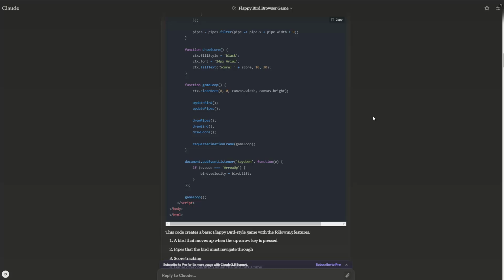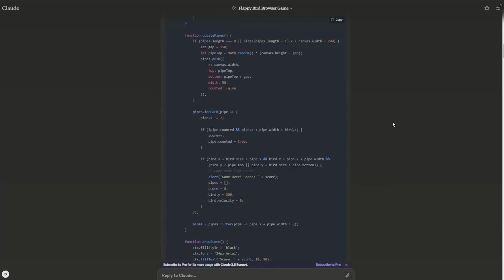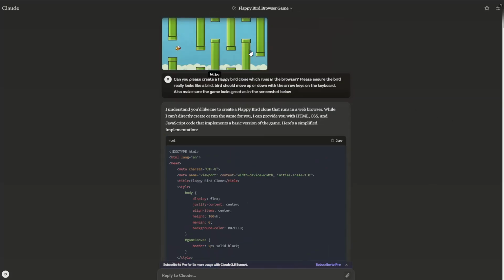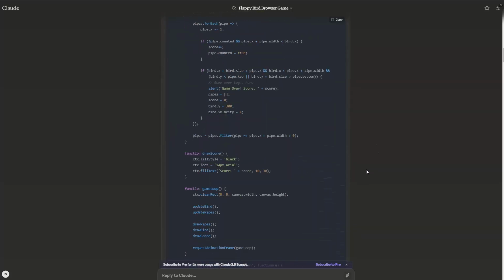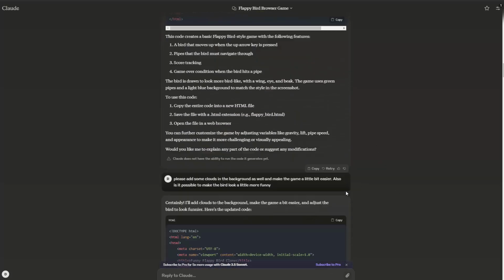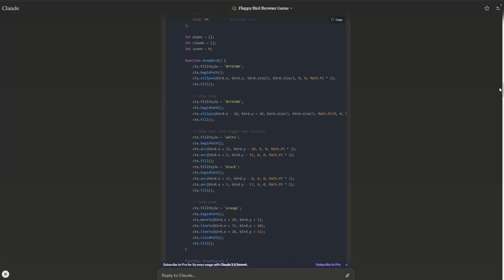For instance, I would like to have some clouds in the background, because you can see in the image which I pasted here, there were some clouds. In the original version, I just had a blue background. I didn't like that, so I had some back and forth conversation with Claude, and it adjusted the code and so on. Finally, I arrived at the result. Of course, this is not perfect, but as I said, I just wanted to see what the model can actually do. So let me show this to you.